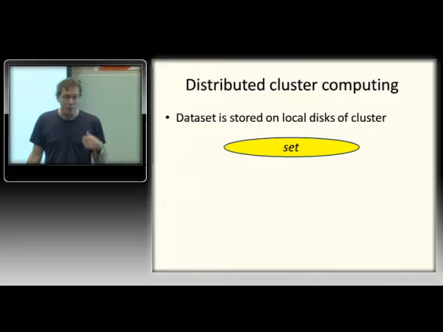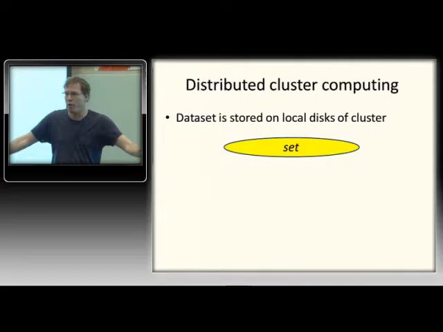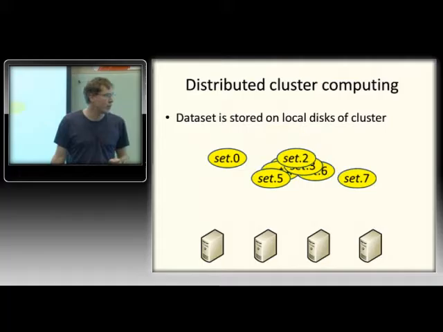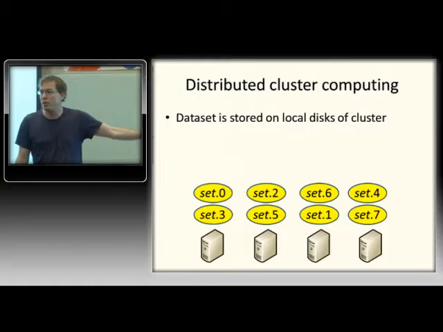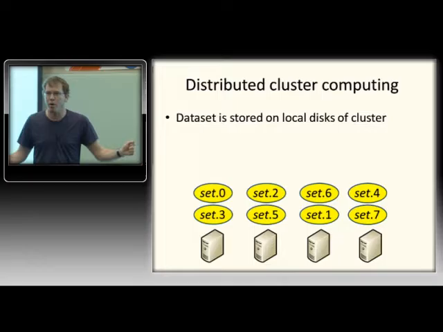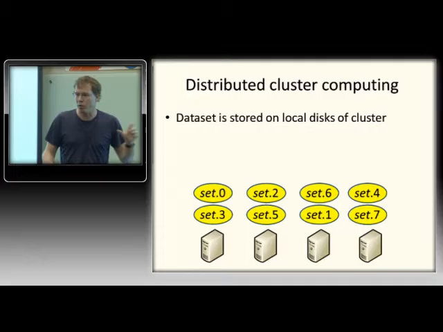Suppose you have a cluster of computers and a set — one of these LINQ collections — which is not an array in memory anymore; it's some set of objects distributed over the cluster. We're going to store it on the local disks of the cluster, striping the dataset across the local disks. The first thing we do is partition it — in this case into eight parts — and store those parts on the cluster computers. Notice that I drew more parts than there are computers. Don't think of this as trying to exactly size your computation for the number of computers you know are in the cluster. It's a shared cluster; the number of resources you get during runtime may vary. Think of over-partitioning to break the computation into smaller units and extract parallelism.